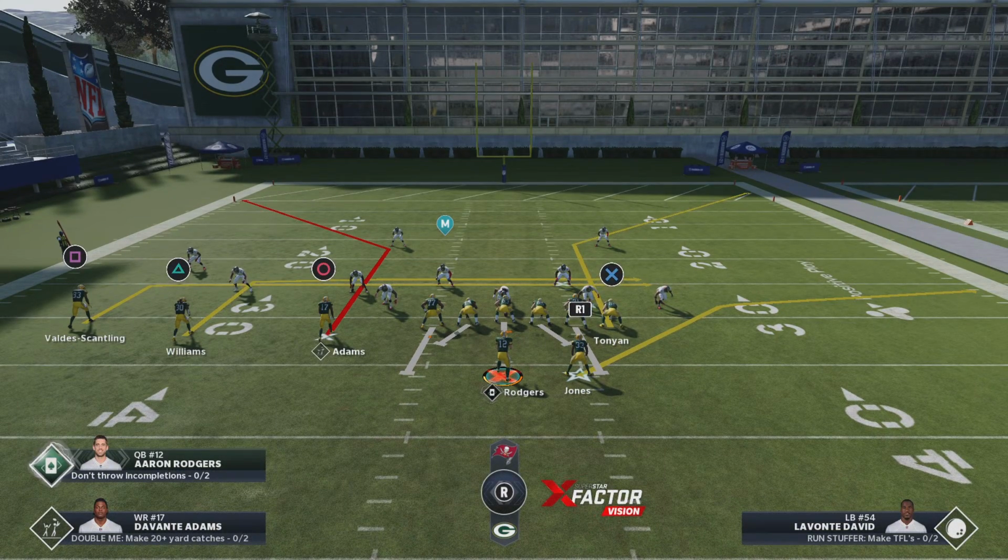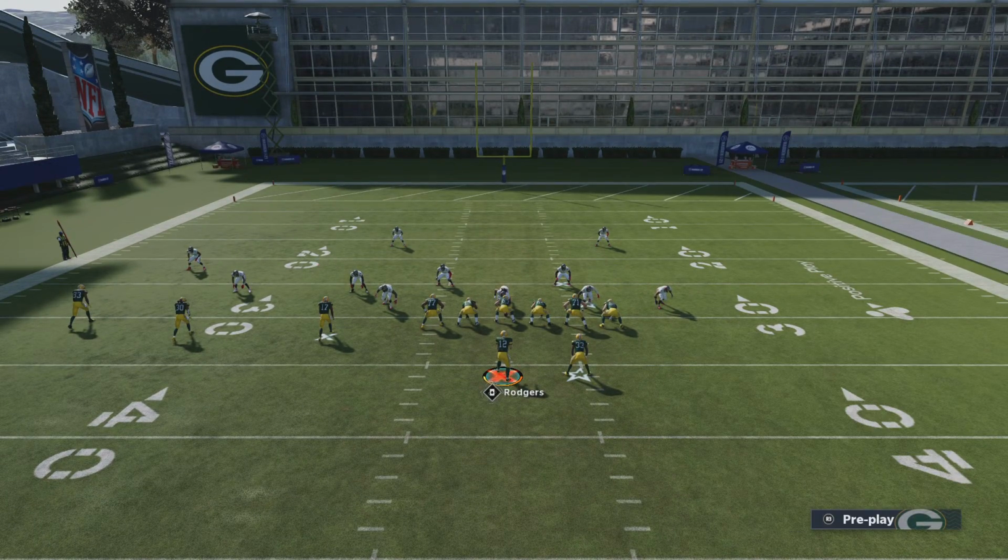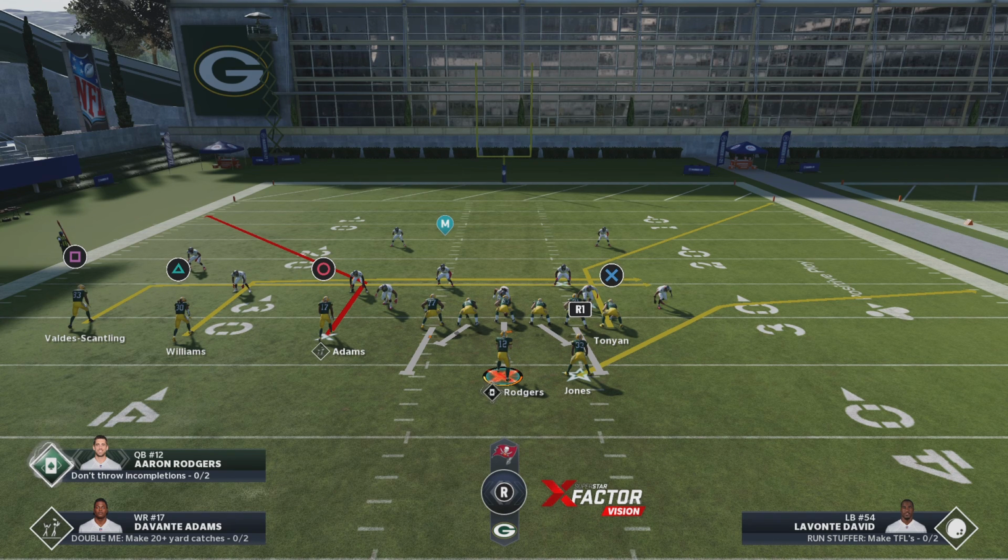Okay, now I'm going to talk about smart routing again. These 2 corner routes on Devontae and Tunyon, you can't do them to the same effect past 15 yards, right? So you need to be at like a 1st and 15, 1st and 10, 1st and 5. The shorter the distance to the first down marker, the better the route's going to get because of the shorter cut. The shorter cut's going to get you that separation. Devontae's going to get the most separation because of that route tech. He's going to absolutely destroy man. He's going to be open. That's the reason I was torching this guy. I was getting touchdowns constantly.